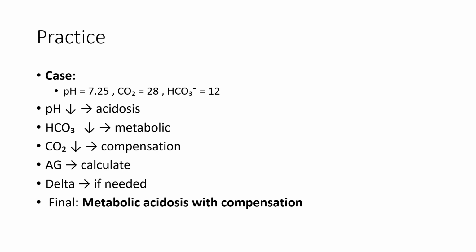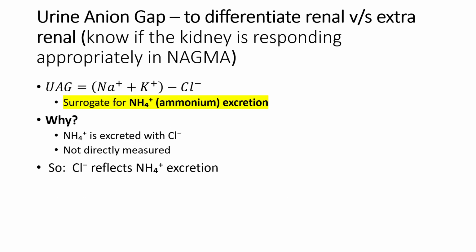For example, if you see an ABG and you have checked that it is valid, now see the pH, it is towards the acidotic side. Now CO2 is low, bicarb is low. If CO2 is in the opposite direction and bicarb in the same direction, it is respiratory; in metabolic conditions, they will go the same way. Fall in pH, fall in CO2, fall in bicarb, so it is a metabolic issue. The CO2 is decreased, so there is compensation. Then you calculate the anion gap, it is high anion gap, you check the delta gap to check for any mixed disorder. Now, urine anion gap.